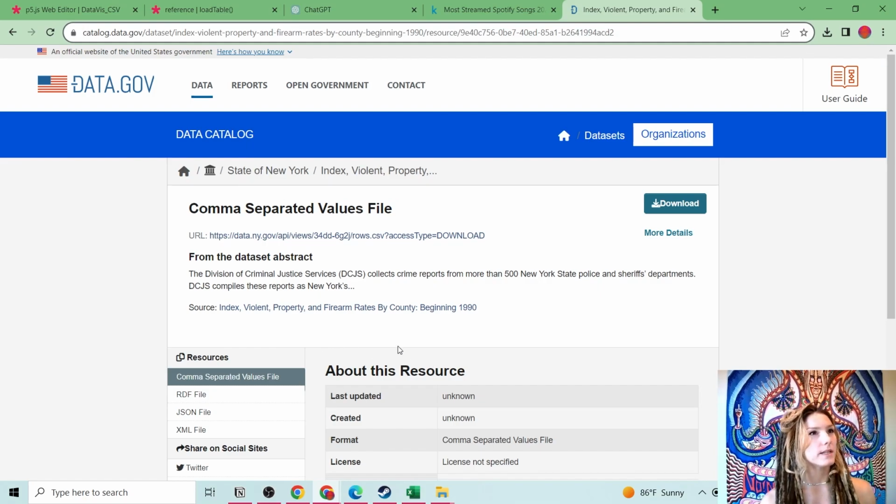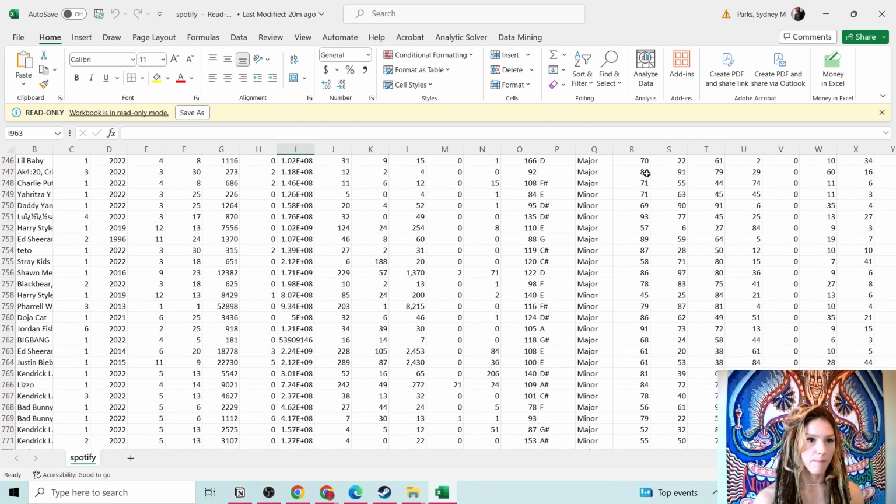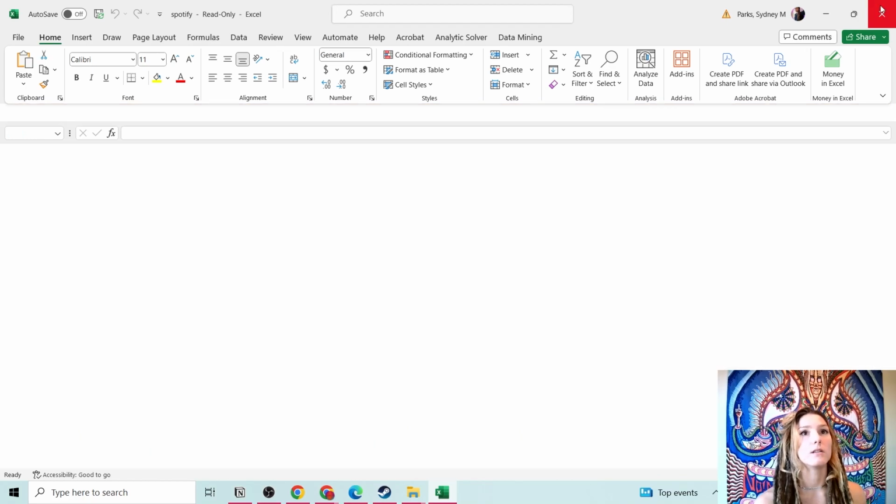So there are many ways to go about doing this, and I've tried to figure out the easiest way for y'all, because whenever you go to research data at data.gov, you find a bunch of information that maybe you don't care about. You've got a lot of data that maybe you won't use as well.